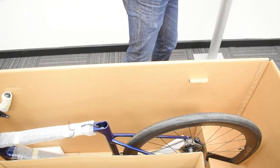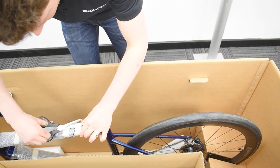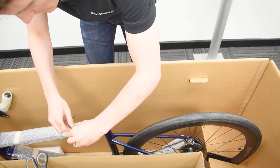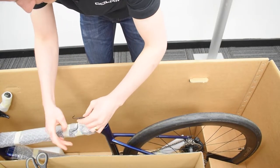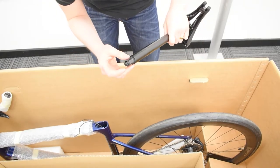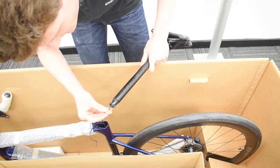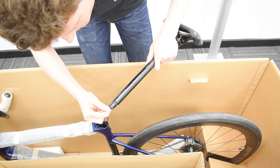Put the post and clamp to one side just for the time being because you're going to need to cut away the tape that's securing the Di2 wires down. Now those are loose. What you're going to do is take the post and you should find two socket holes where the wires go in. It's not necessarily important which one goes in which, as long as you fit them nice and firmly. There's that one fitted, and there's two.